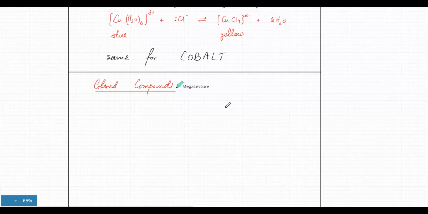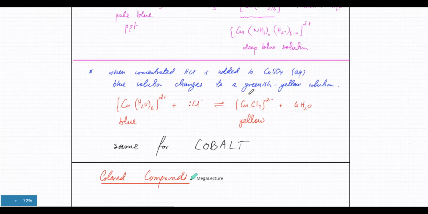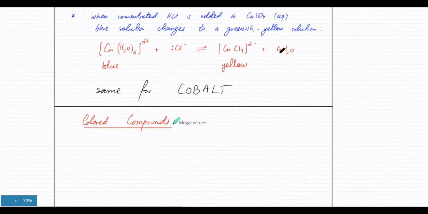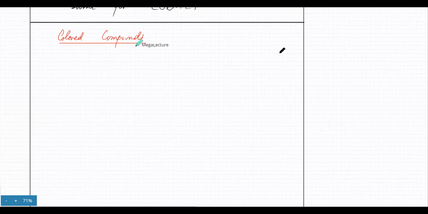Now we're going to try and answer the main question that we had. Why are these compounds colored in the first place? You have lots and lots of compounds, and all of them have different colors. All of the complex ions have different colors. So the issue is, why are they colored? There are a couple of points that I need to make before we can go deeply into the explanation of why transition metal compounds are colored.